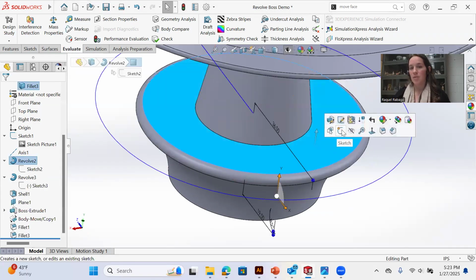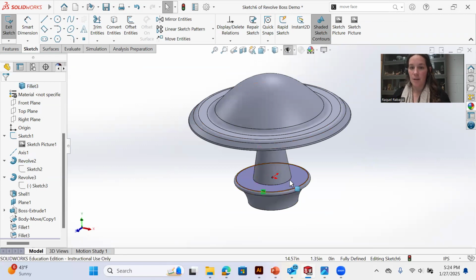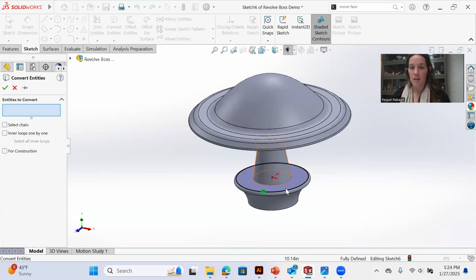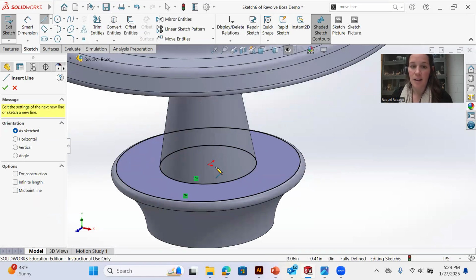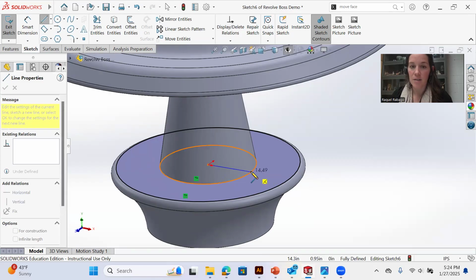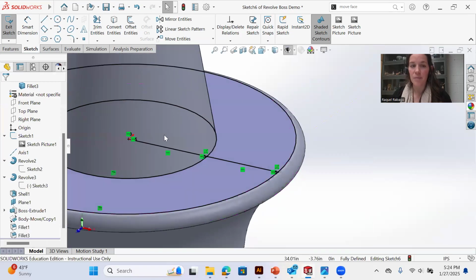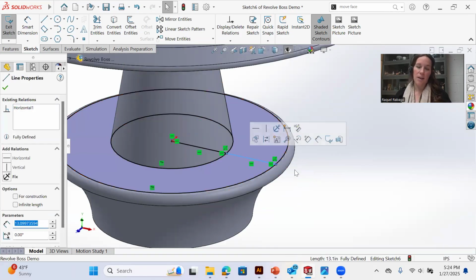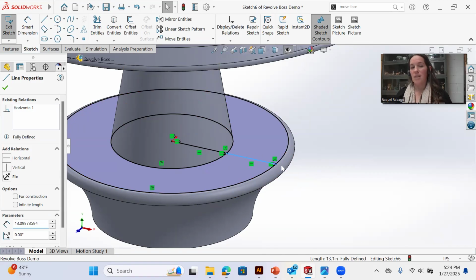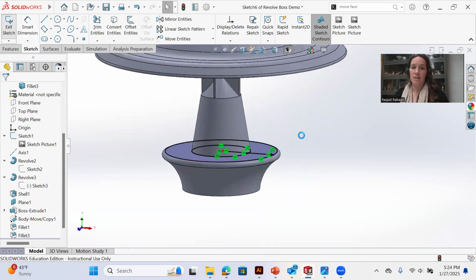So a lot of times I will just use a sketch just to get an idea of the area I'm covering somewhere and do that. So convert entities, and this is a sketch I'm just going to delete, but I will have it in here just as long as I need it to check some reference measurements. And I've made these all horizontal, so right now I can check this one. If you select a line, you can see its length is shown down here. So that's only 13 inches. That's still not very generous for a seat.